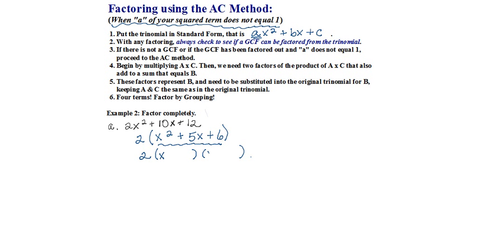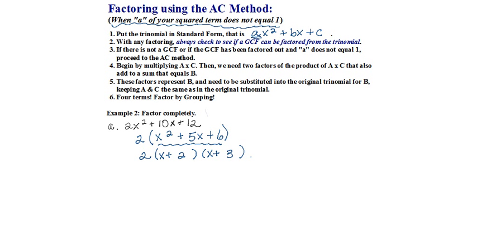So I know I'm going to have an x out in the front. If I look at the signs of the middle and the last term, they're both positive, so that means both my factors are going to be positive. I don't have to figure out what needs to be negative. What multiplies to give me 6 but adds together to give me 5? If you need to write down the factors of 6, we can do that. I'm thinking that a positive 2 and a positive 3 is going to work. 2 times 3 is 6, 2 plus 3 is 5, so that's going to give us our middle and outside terms adding up to 5x, and we're done. So it helped to do our GCF.